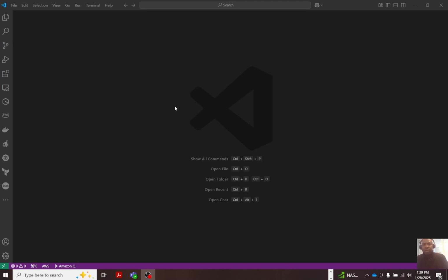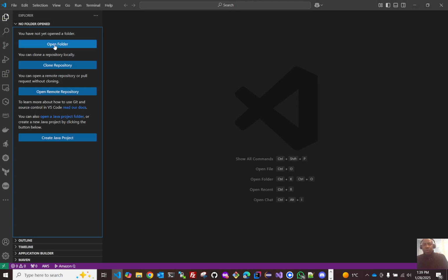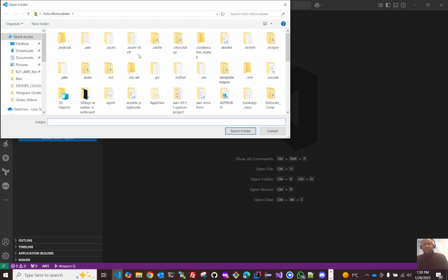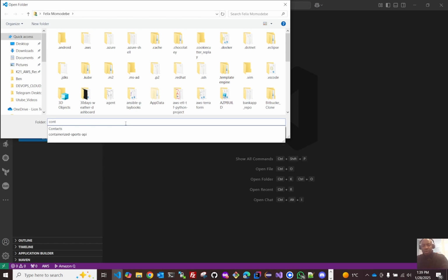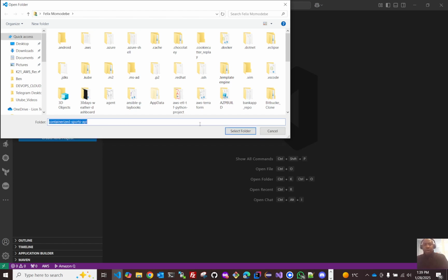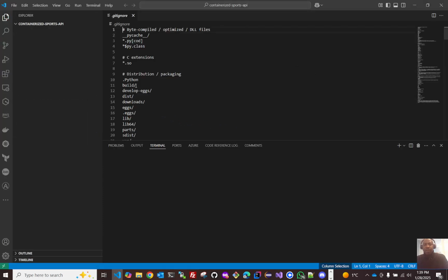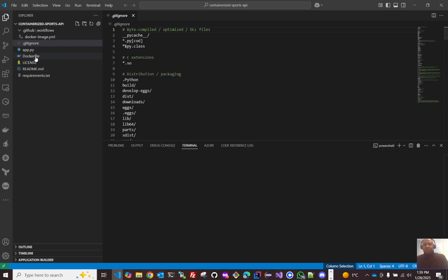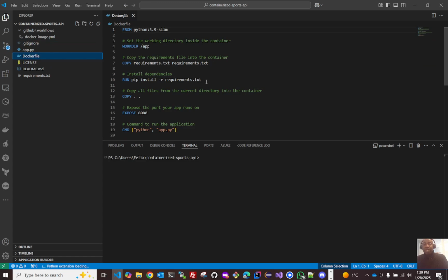If you see my screen here, if normally you want to open your code directly into VS Code, you would have gone through from the top right here. You click on file, go into folder, then you navigate to the folder that contains the source code. Let's assume in this case, I have a folder called Containerize App. Okay, I will select the folder and it's going to open the source code into your VS Code editor.